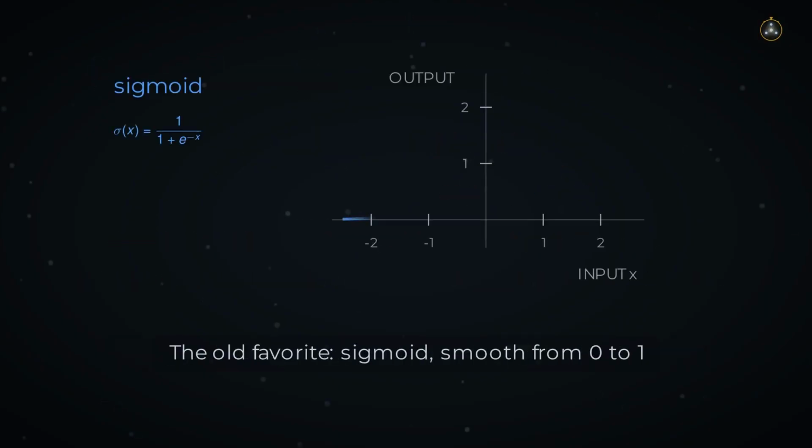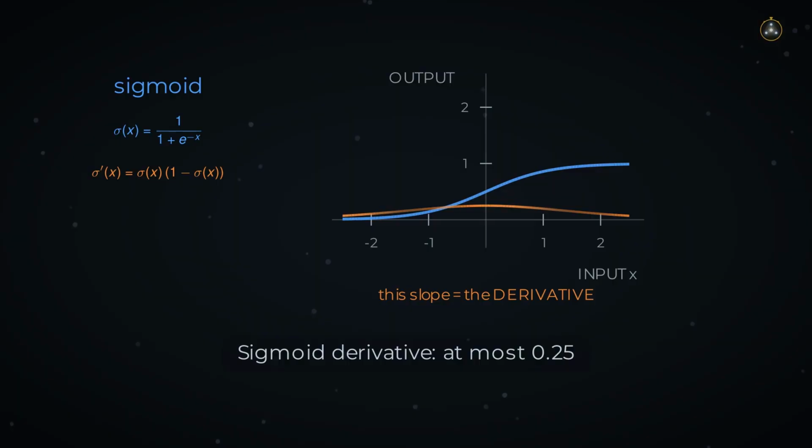Before ReLU, neural networks ran on the sigmoid, the smooth S-curve from episode 3, squashing any input into a value between 0 and 1. It looks ideal, bounded, with a derivative at every point, exactly what backprop needs. Now draw its derivative, the orange curve underneath. At its very best, right in the middle, it reaches 1/4. Out on the flat ends, where the S saturates, it is nearly 0.